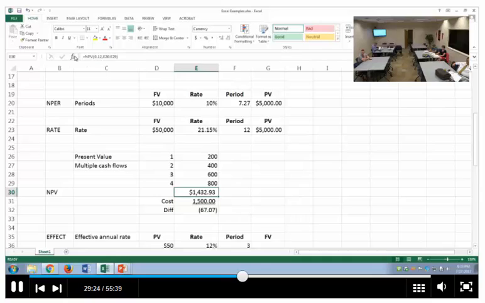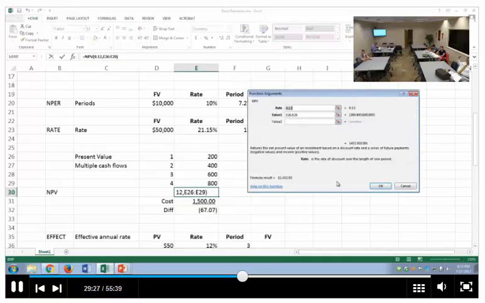Now, in Excel it's called NPV. There's a little bit of a misnomer because what it's really giving you is the present value of a series of unequal payments. And the arguments, it's looking for the rate, and it's looking for the cash flows starting with the earliest year and going to the latest year. Okay, everybody good? Again, the function is NPV.